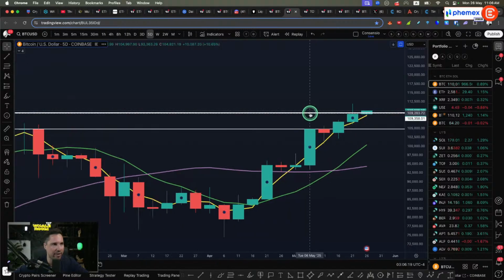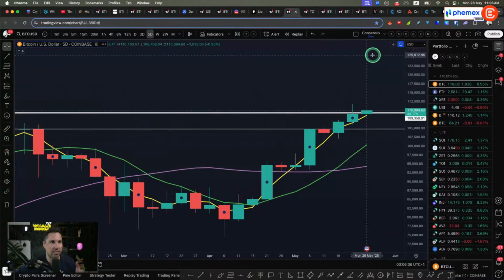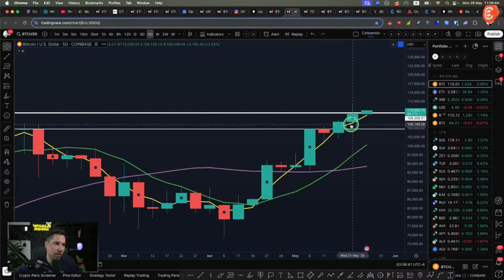However, when you consider the moving averages over here, they are pretty powerful, right? That's undeniable. You got the 3 above the 9, above the 30, all postured at an angle towards the upside and starting to spread away from each other, which shows that bulls do still have momentum over here. And therefore, I guess we'll give it another 5 days to see if they can continue this move onwards and upwards, right? If you start to break below into this range and take out that previous 5-day low, then of course the swing failure pattern is confirmed. But right now, bulls are holding on their 3 moving average and extending price onwards and upwards, which is a good sign.